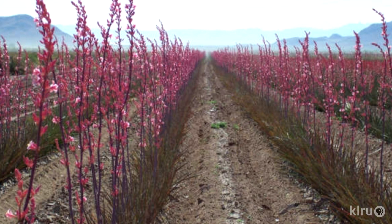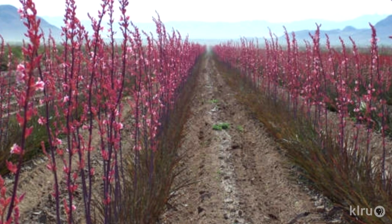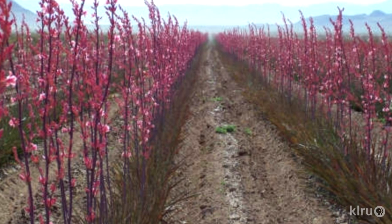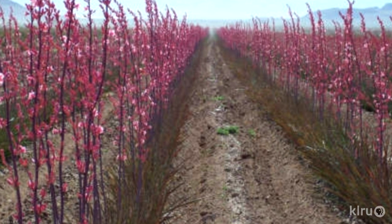That is a good thing to know, and I could see these in a mass planting — a mass of those pink flowers would be really stunning. We have them growing in the field at one of our nurseries in a long row and they're just so architectural. It's equally as tough and cold-hardy as the red yucca. These are about as fireproof a plant as you can garden with anywhere in the southwest, and they do well with a little bit of moisture or just complete drought tolerance. For us in Phoenix they need some irrigation, but here in Austin you get a lot more rain than we do, so they may not need it.